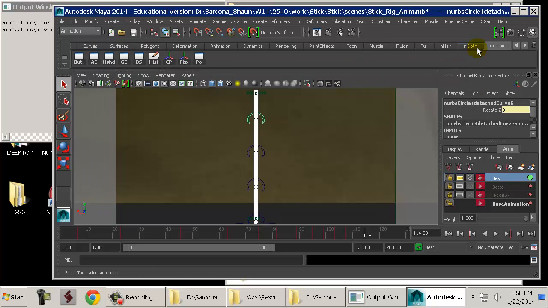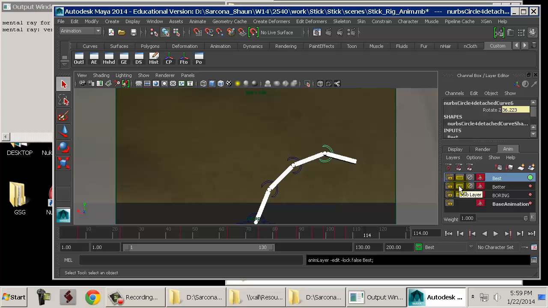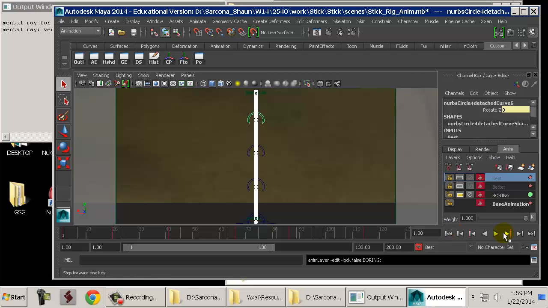So if you say I want to create a bouncing ball and I want to have it look heavy, okay? You can create that on one layer called heavy bouncing ball. On another layer you can create a light bouncing ball. On another layer you can create whatever, okay? So it's kind of a neat thing that's in there. So if you're looking through my file, you have to go to the animation layers and go to which one you want to see, and then you can play it.